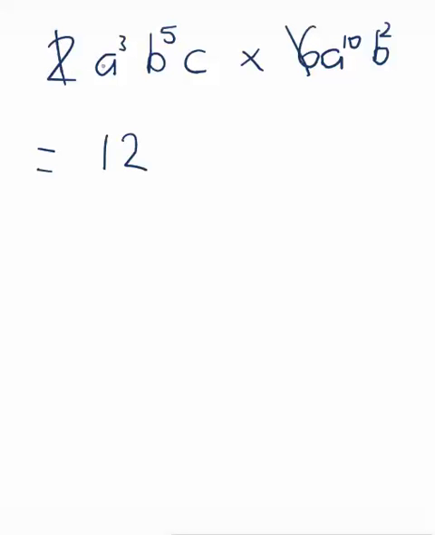And that's gone. And now once again, I've got a to the power of 3 and a to the power of 10. So there's an a on both sides. So I've got 3 plus 10 is 13. Just add the powers of a. Next, b to the power of 5 and b to the power of 2. So once again, add the powers of b. 5 plus 2 is 7. Now, with my c, I look on the other side, there is no c there. So there's nothing for me to add in terms of the powers. So the c is just stuck there, and that's it. And remember, there's times in between everything, so we have simplified this, and it looks a lot more simple.